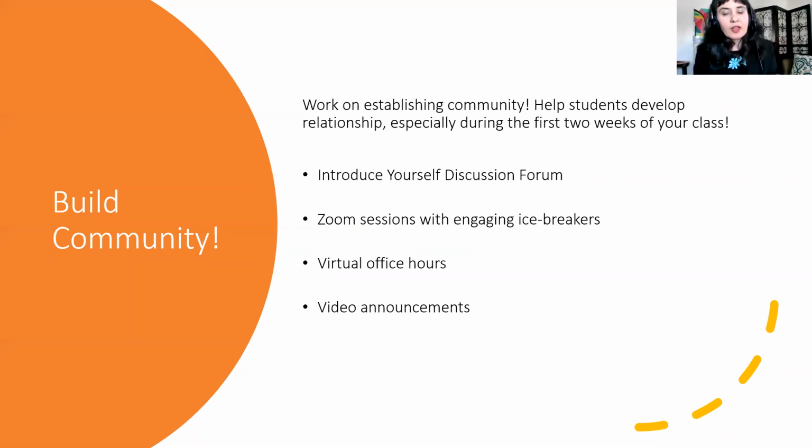But if you have that community spirit in your online class, where students know who you, their instructor, are, they have an opportunity to connect with each other. That can create that psychological safety where they feel much more comfortable sharing their ideas on the discussion boards, sharing their perspectives, sharing their insights and anything that they want to share.